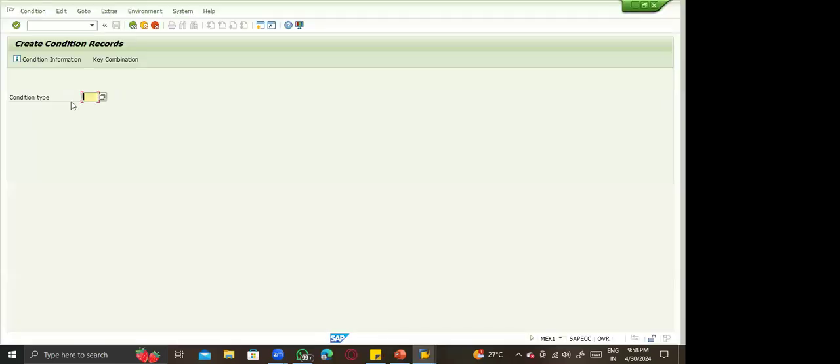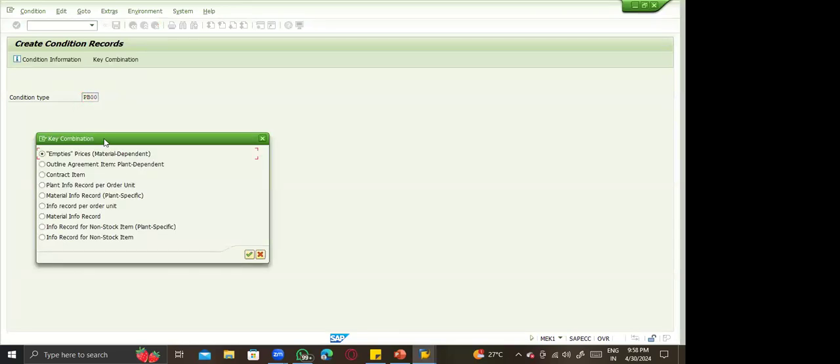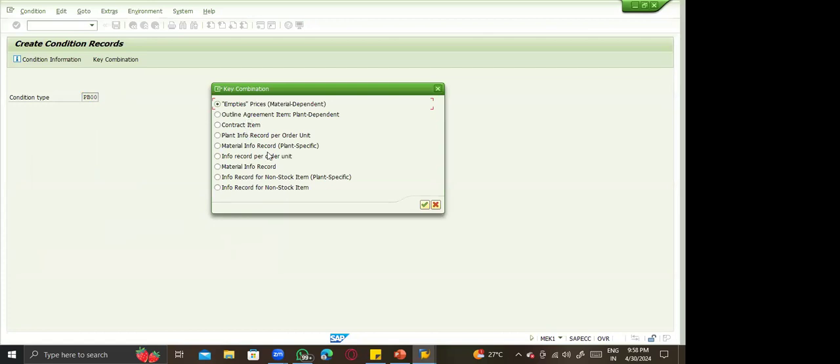I will enter PB00 and press enter. Then there are some options for how you would like to maintain the prices: at info record level, at plant level, or at outline agreement level.